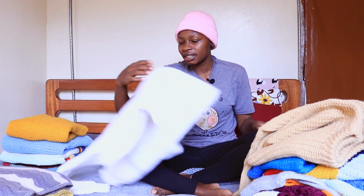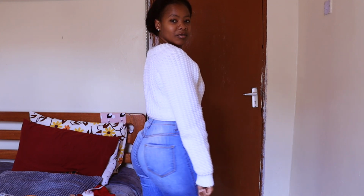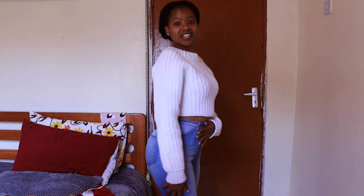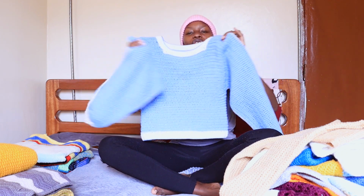I mean, it still fits well, but it's just a bit small. So I tried it again. I made this using this yarn that is a bit chunky, so the sweater is a bit bigger than this. This still fits well, it's still perfect, but I just prefer this. I love this more.